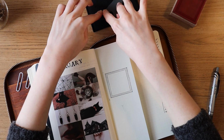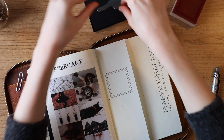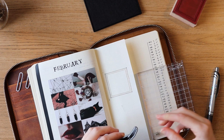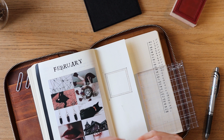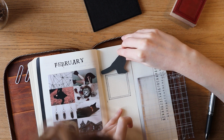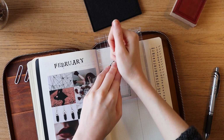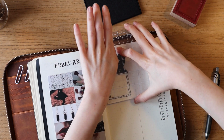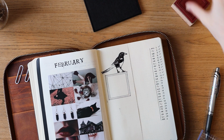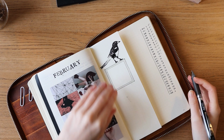But I've been playing around with some other ways of managing my calendar, and what I want my daily routine to be. I also have not been particularly happy with the systems I've been using for cycle tracking, or general health and energy tracking, because I'd like to be more consistent with that. I just haven't found a tracker setup that is a good balance of easy to fill in but also useful for actually looking at and getting something out of that data afterwards. I've tried a bunch of different apps and a bunch of different layouts for paper trackers and all this stuff.